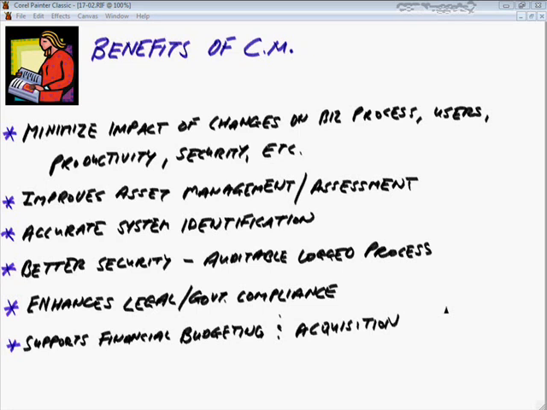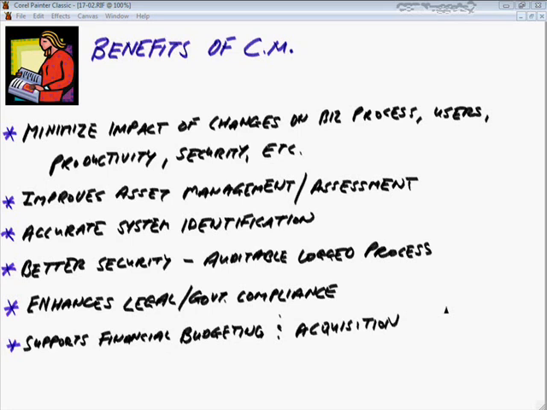You want to minimize the impact on organization or business productivity, and you want to make sure that implementing changes to configurations of, let's say, routers and switches and firewalls and IDS or IPS, or changes to your access controls on a network operating system, are not going to create a security vulnerability. And you're also going to want to make sure that you get the benefits of auditing so that you can keep an eye on administrators and managers who are making changes to configurations. Because remember, somebody who has the power or the authorization to make changes, especially to secure assets and to secure data, also has the power and the ability to abuse that authority. So you want to be able to audit that as well.